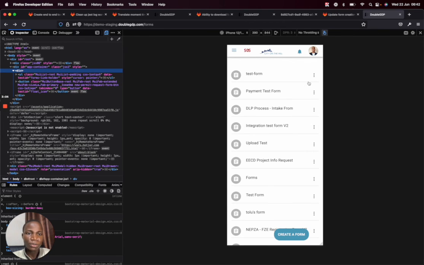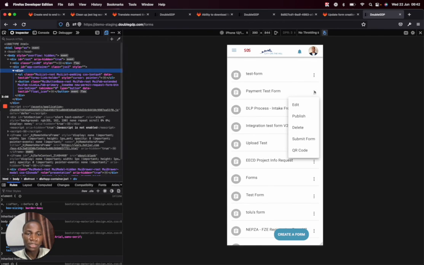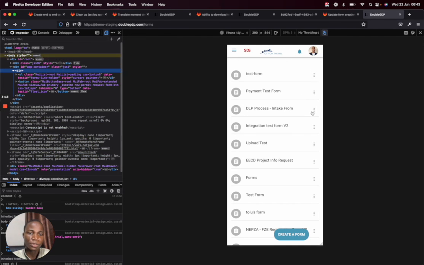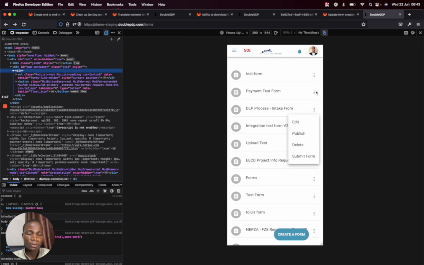in progress. In the future, which is the next sprint, when users click on this QR code, you'll be able to have access to the QR code of the form. That will be for public forms, and for private forms, this feature will not be available. It will only be available for public forms. So we are still working on this, and I'll be very glad to present this in our next sprint.